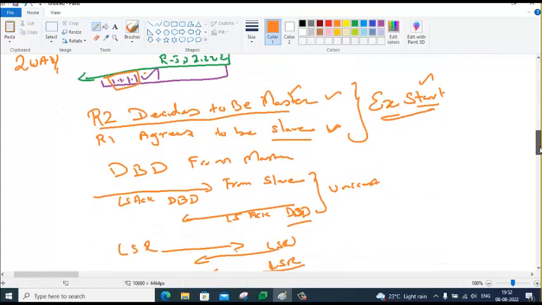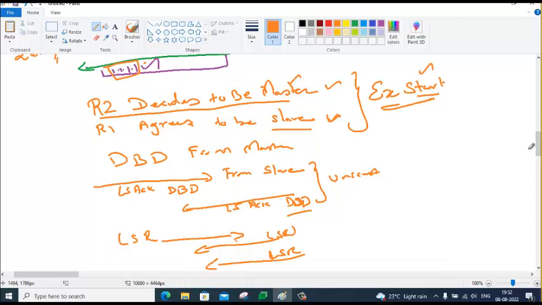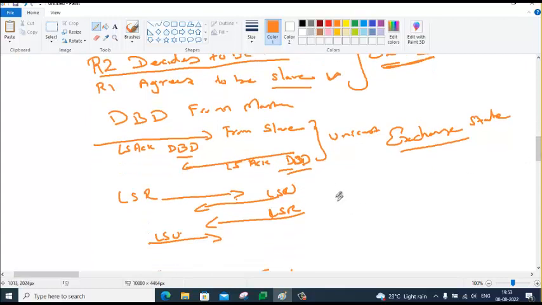And then what happens? Exchange state comes. Exchange is happening. Exchange of DBD is happening. And then they got some queries to fix.